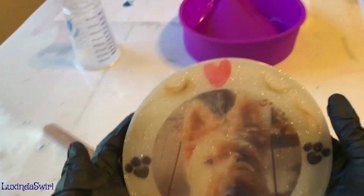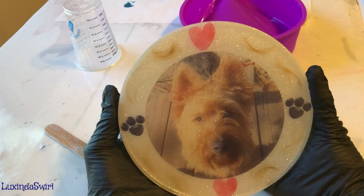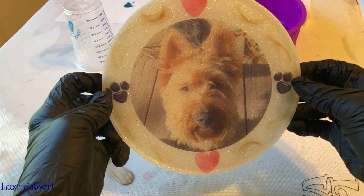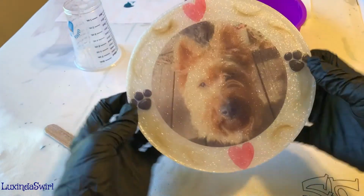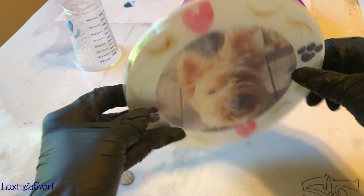There he is, there's my baby boy. Look at that. Well, it's still a little see-through. It's obviously opaque white, but not solid. I mean, you can see through it from that side too. I could just add a sheet of paper to the back or something like that.